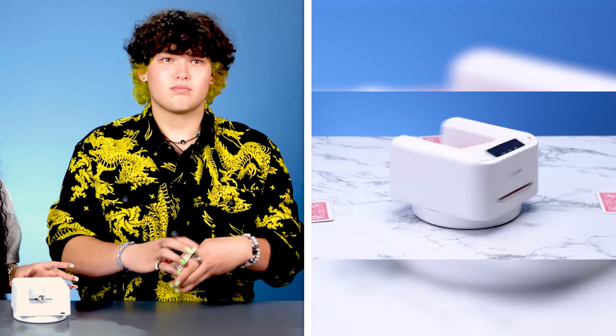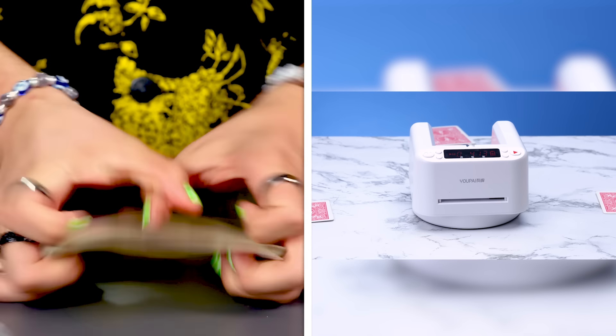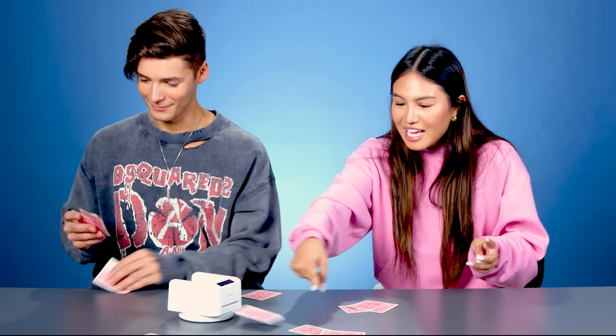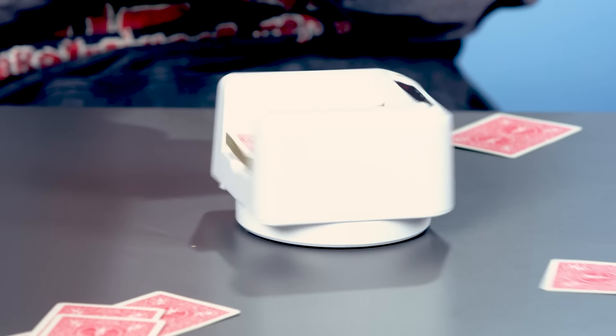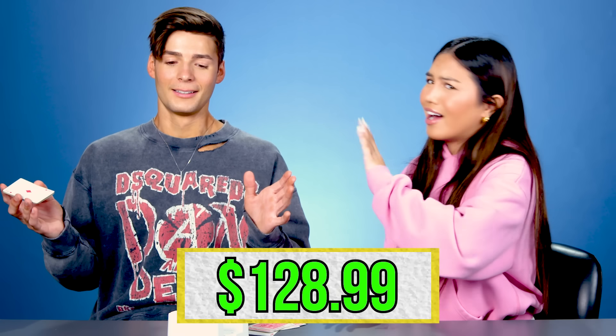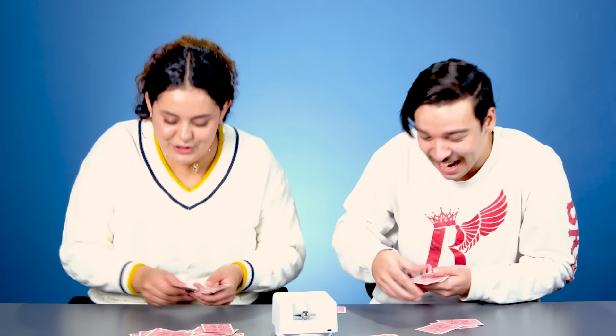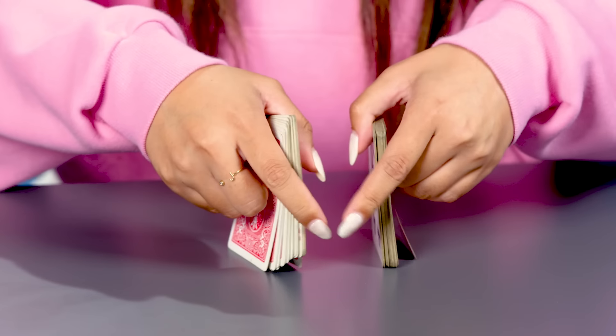This automatic card dealer machine simplifies card dealing by offering customizable settings for one to eight players. Oh, you can pick how many players? It literally knows exactly where to put it. She's aggressive. How much do you think she costs? Oh my gosh, $30. $128.99. Ain't no way. Goodbye. Get out. Am I worth $128? My thumb is not allowing me — it physically cannot.